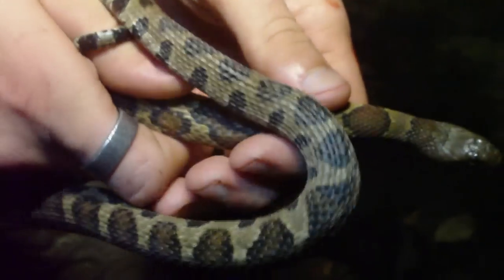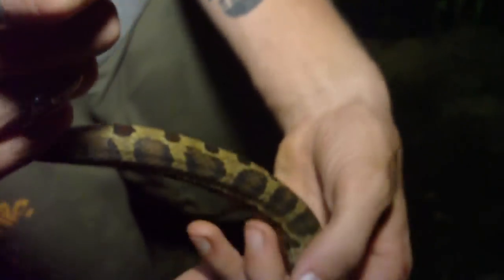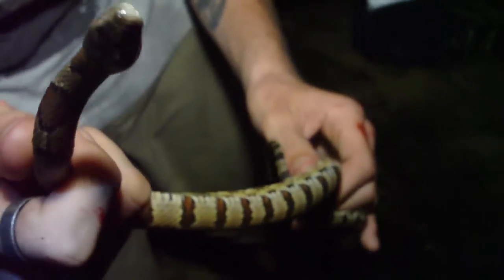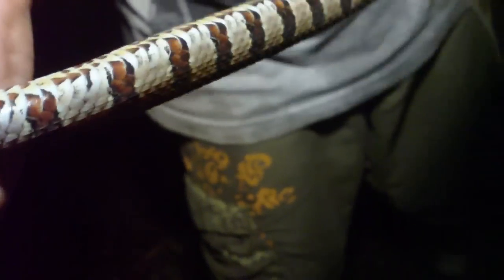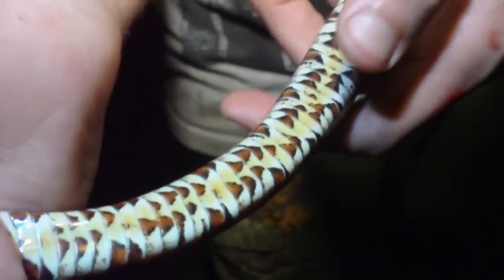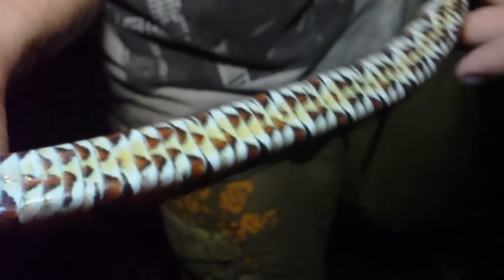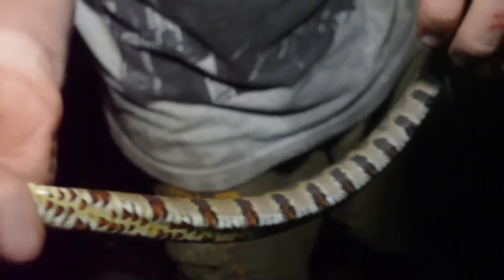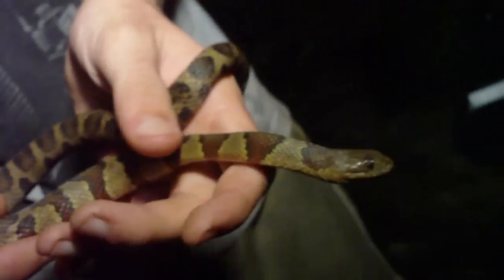It's a really pretty snake. I didn't expect to see one this pretty. I actually didn't know it was a water snake when I first saw it, but I just happened to notice that it was. The coolest thing about this water snake is definitely the belly. Because the northern water snakes, they have a cool looking belly, but their pattern is just solid black and white. And this one's got more of an orangish to brown with a little tint of yellow going all the way down it — sort of like a checkered pattern. This is definitely the prettiest water snake we've caught so far. I've never caught one with patterns like this, so this is definitely something different.